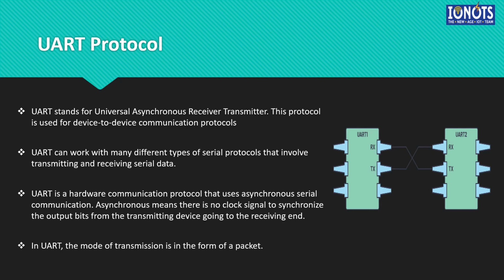And again, in UART, the data transmission happens in the form of packets. A packet of data is sent which has a start bit, the data frame, parity, and stop bits. The start bit tells that the data transmission has to be started. The data frame contains the data that has to be transmitted. Parity basically checks the correctness of the data being transmitted, whether the correct data is reaching the receiver or not, and the stop bits end the communication. This is how the communication propagation happens with the help of the UART protocol.